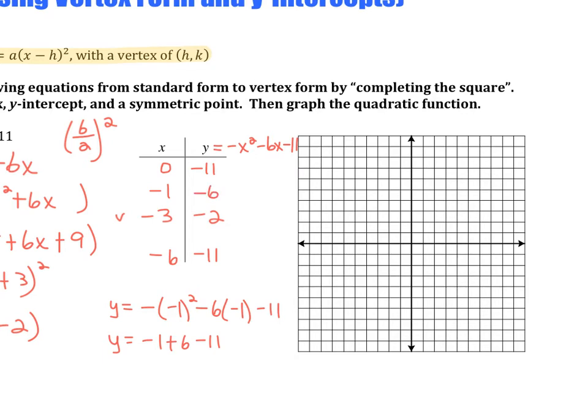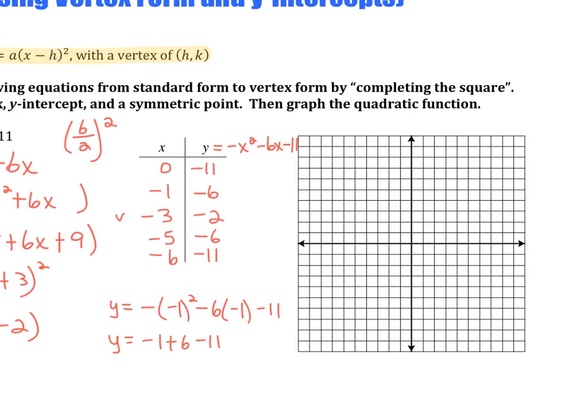All right, and then if I plug in -5, I would find that that would also yield a y value of -6. So you can choose these values wisely, so to speak, and notice this is even a symmetry point: (-1, -6) and (-5, -6) are symmetry points as well.